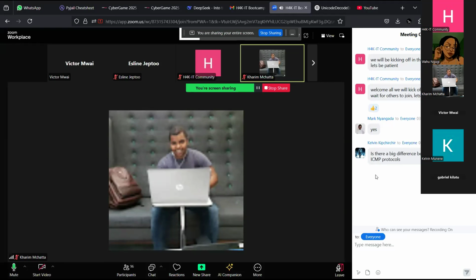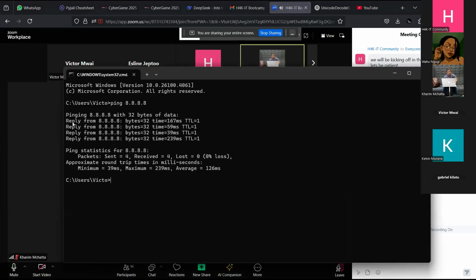And then the ICMP protocol, just as I've shown you here, usually helps mostly in network troubleshooting and checking if communication between devices in a network is possible. Just like I've done here right now, I have pinged the 8.8.8.8 server to see if I can reach it. And as you can see, we have sent 4 packets and received 4 packets with 0% loss, meaning we can communicate with the Google server 8.8.8.8 freely from our network.